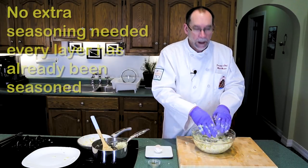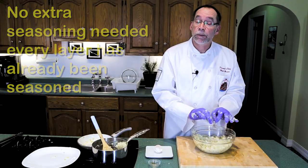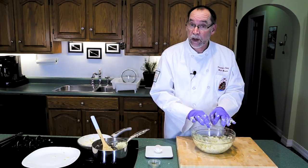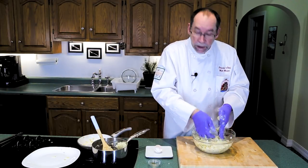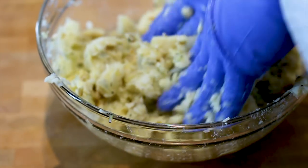You're probably asking about salt and pepper — well, we don't really need any, because we seasoned the potatoes, we seasoned our onions, and the cod had enough salt in it. We leached most of it out but it still has enough in it to give it a good taste.